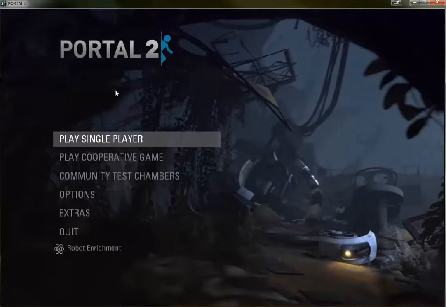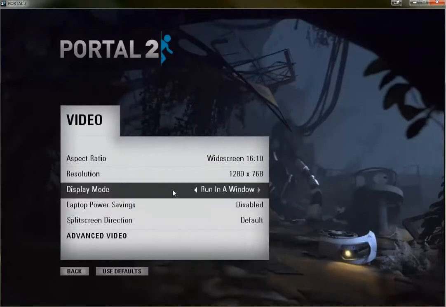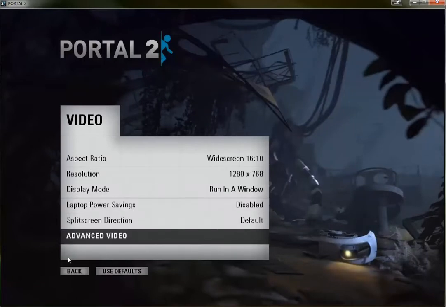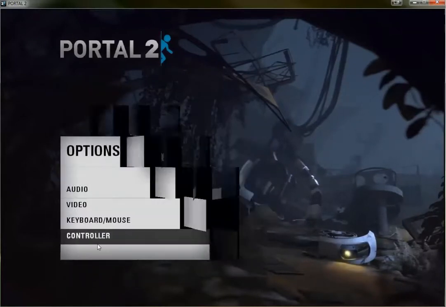Here we are inside of Portal 2, and before we get to playing, I want us to change some of the options real quick, which will make our life easier coming up. We're going to go to Options, Video, and we're going to change the display mode to run in a window. Yours will probably say full screen. They can say run in a window by using these arrows on the side. Make the resolution 1280 by 768. And then you'll probably have to press apply if I change things. Press apply. Then I can press escape to go back.